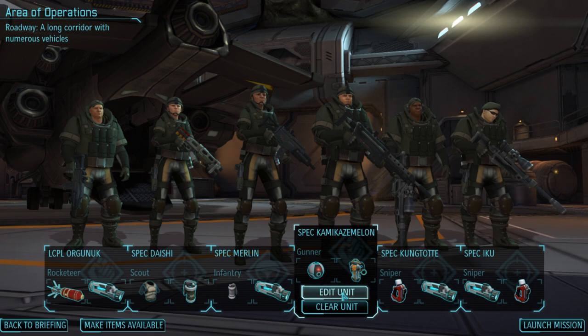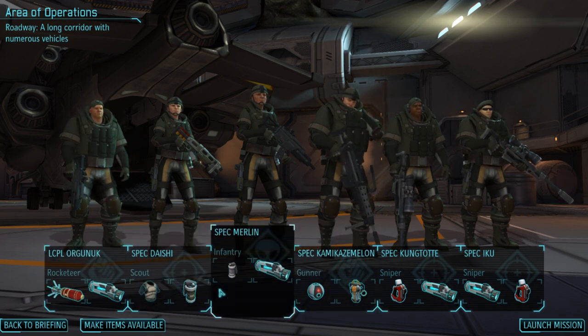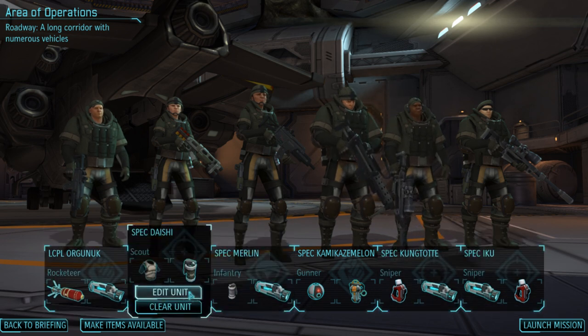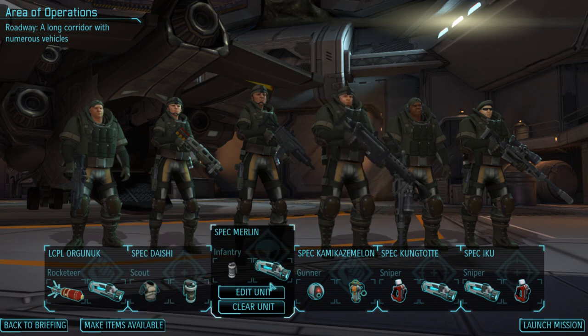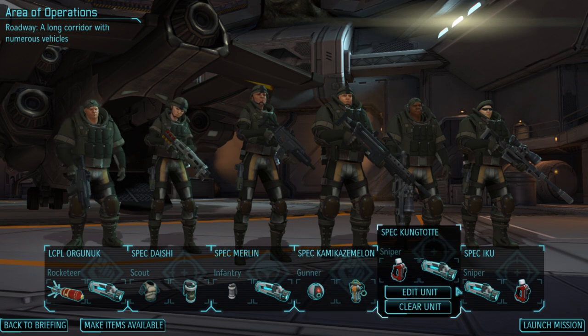So I'm pretty comfortable. It's going to be a strategy of allowing the front line to hunker down and tank while the gunner and two snipers engage and the rocketeer backs up, basically. Most of our work is going to be done by the infantry and the scout, tag teaming to hold the front line and keeping vision for the rest of our squad to engage. Let's see how it goes.